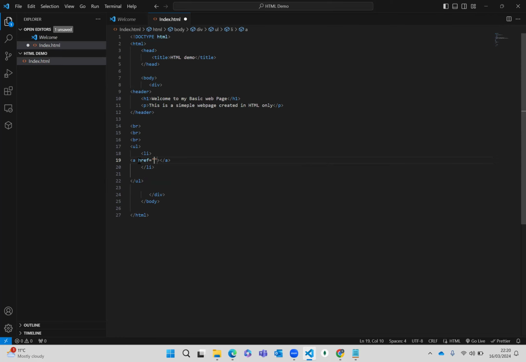Whatever inside the tag you mention with a keyword equal to some string, open and close quotations, that is called an attribute. Inside the attribute, href means to which page you want to navigate. I want to navigate to google.com.